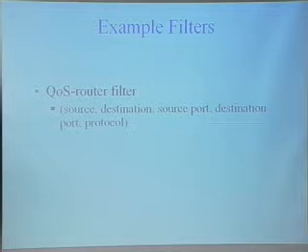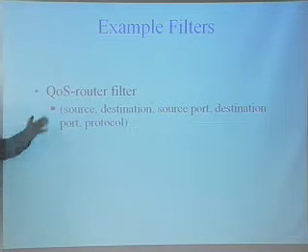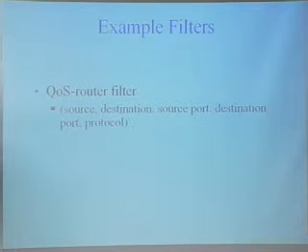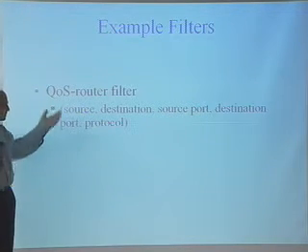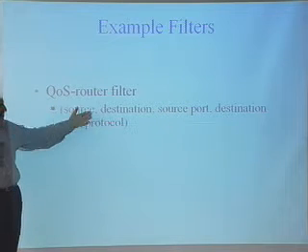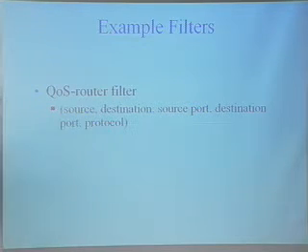Right, we've gone through some of these already. Depending upon the type of application, the filters vary in complexity. The most complex filters around generally tend to have about 4 or 5 components to them. So typically a QoS filter, quality of service filter, would include the source, where is it coming from, where is it going, the 2 ports, as well as the protocol being used. But you could get more complex if you want to throw in, say, time of day, for example.